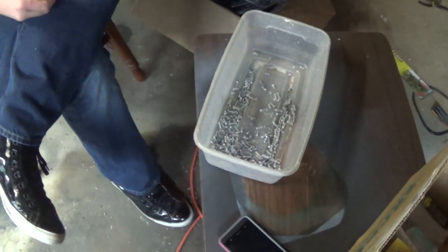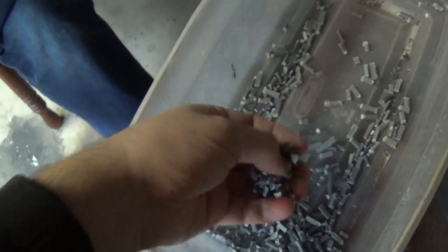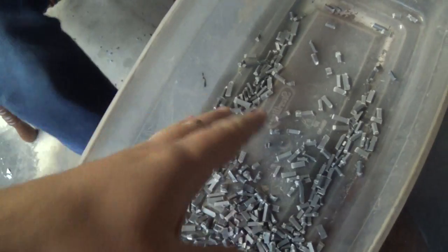As you can see, he is currently doing this, which is cutting up sprue from various model kits. What we're going to do is use this as a sort of debris that we're going to mix in with basing, because it's very affordable and cheap — you're going to buy the models anyway for Wargaming, so why not cut them up and use them in the basing? A very easy trick.